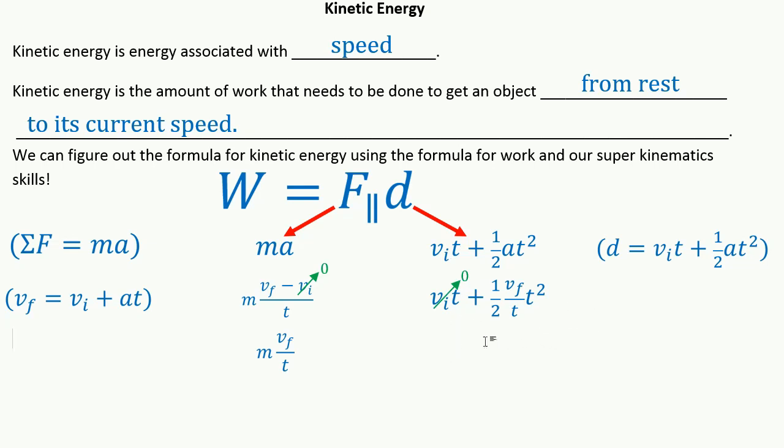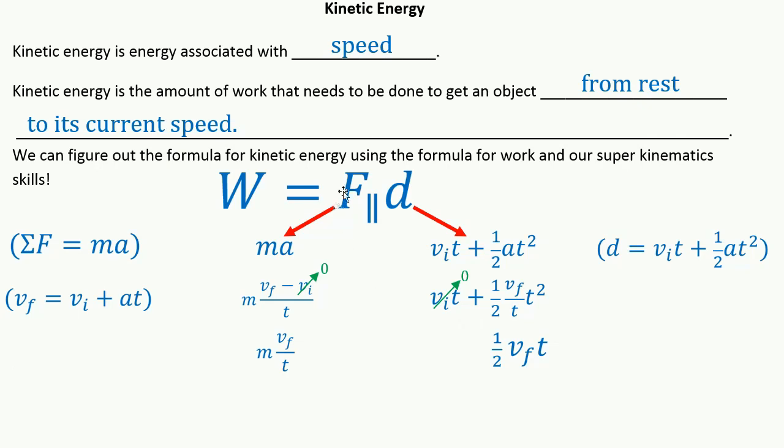Then we're looking at this, we're saying, okay, this is a bit ugly. I got a couple of fractions. I got something squared. Can I simplify this a bit? And you might notice that, yes, you can. I have one t down here in the denominator, and I have a t squared, or a t times t, up here in the numerator. So one of these t's on the top can cancel with that t on the bottom, leaving me just a single t up on top.